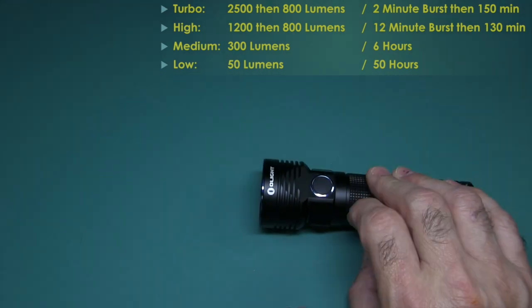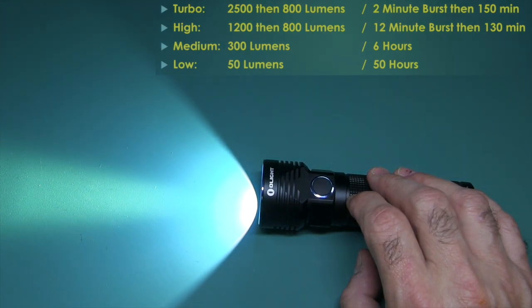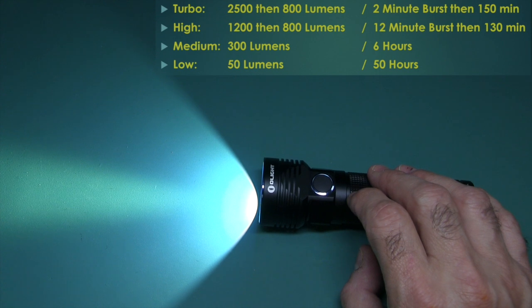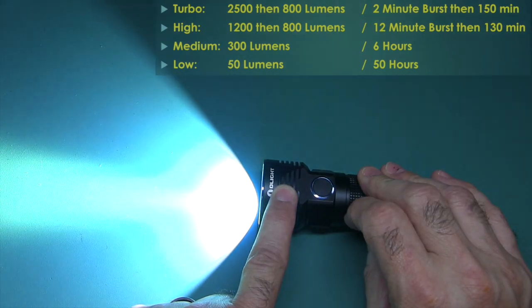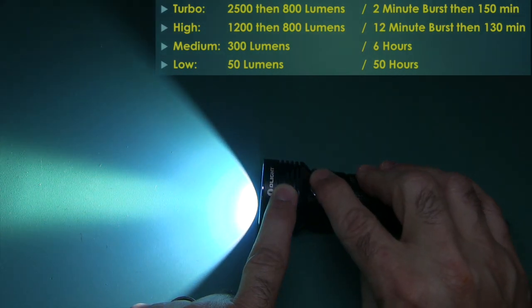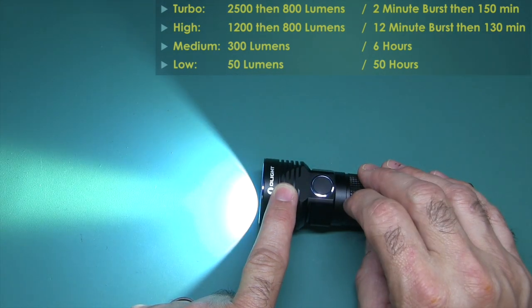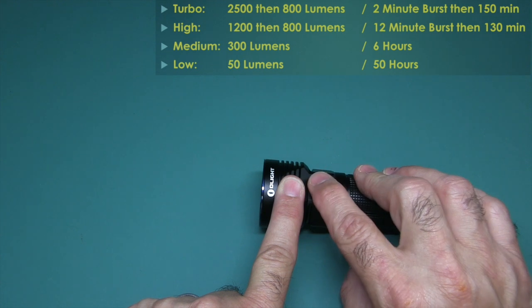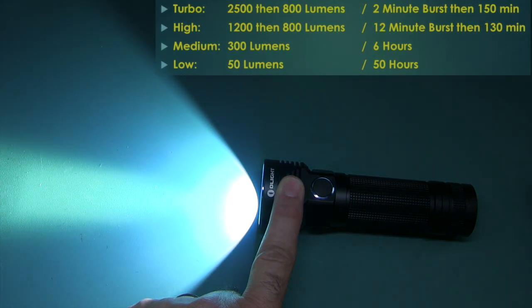When you turn it off, it turns off. Click it again, it goes back on to whatever of the three you had it on last. So in this case, it comes on medium. Now let's say I want to go to the highest setting, that turbo. All I do is double click. Bang. Now, if I turn it off and turn it back on, it's not going to come back on in turbo. It's going to come back on in the medium mode. You could even go to turbo from off. So I have it off, double click, turbo. Double click, turbo. There we go.